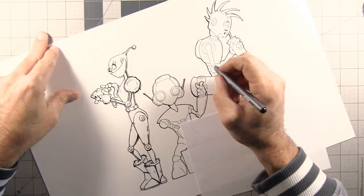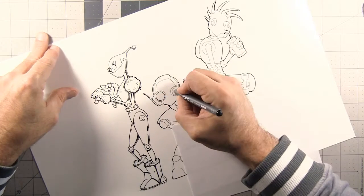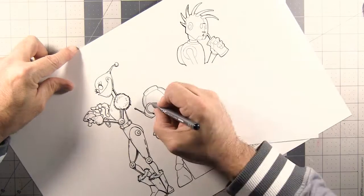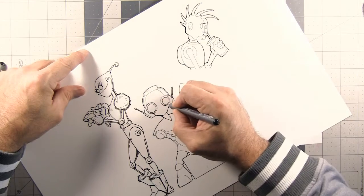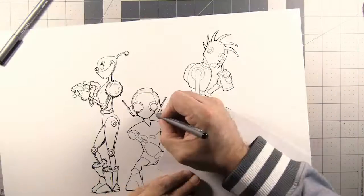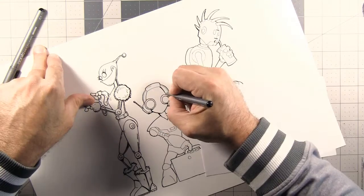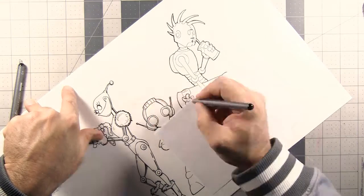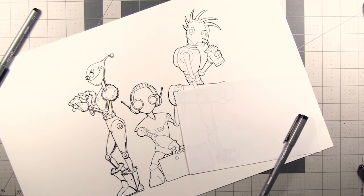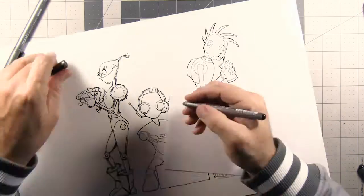I'm not a big expert on coloring stuff. I still have a lot to learn, but it's really fun to invent stuff and just create, learn new techniques. I mean, I'm always learning, and I recommend if you guys are really trying to learn to draw, don't be afraid of learning new things. Even myself, I've been drawing for a while, I'm always learning something new.